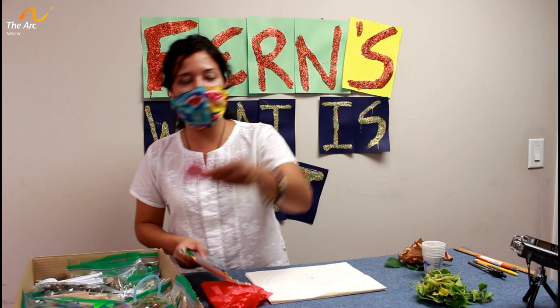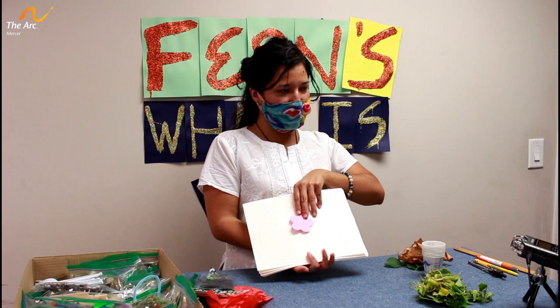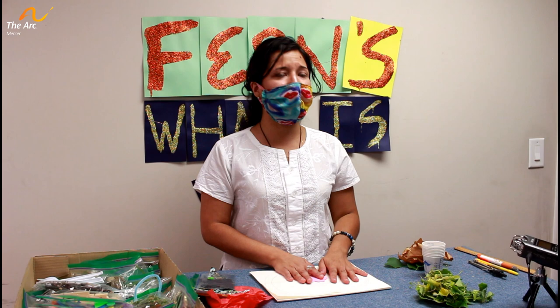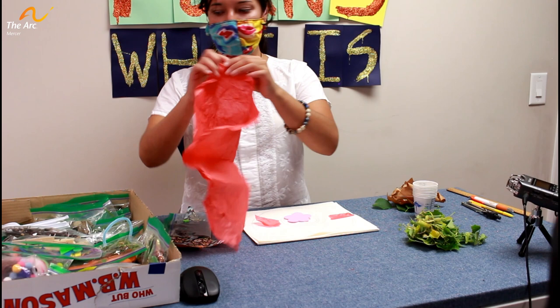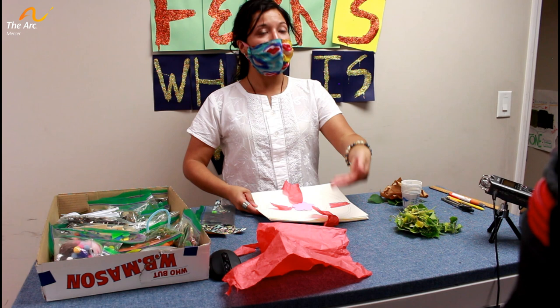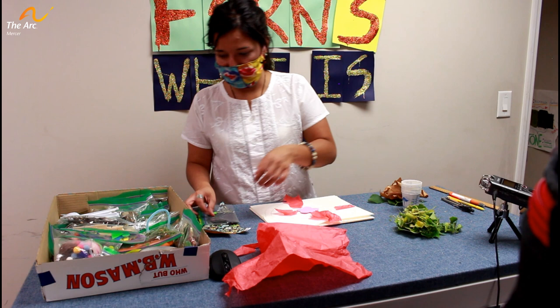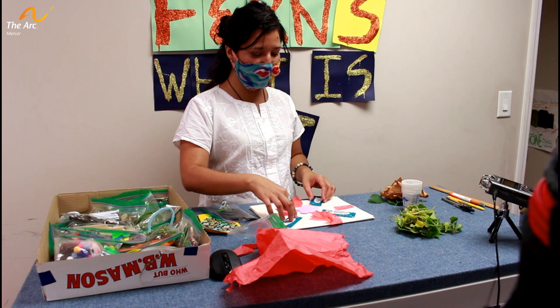All right, I want this to be my center point. I'm going to start by marking my center with this bright pink. I'm just going to put it right there in the center. And I'm not gluing anything down. I'm going to enjoy putting it down. You can think about putting things as up, down, north, south, left, right. Gotta use the tartar sauce packets. I have three of those. I'll have this kind of like triangle to it.